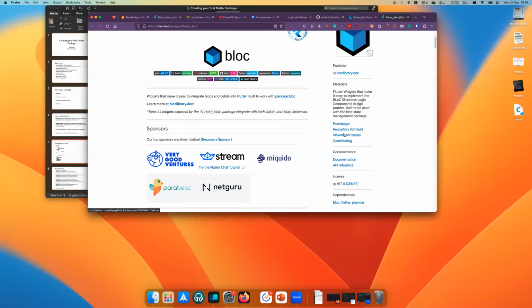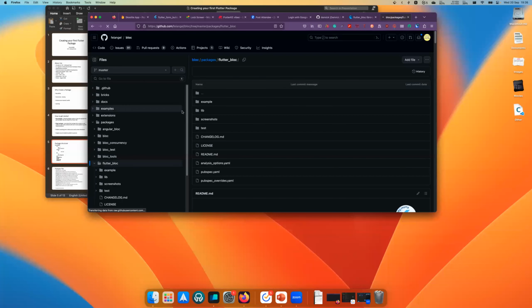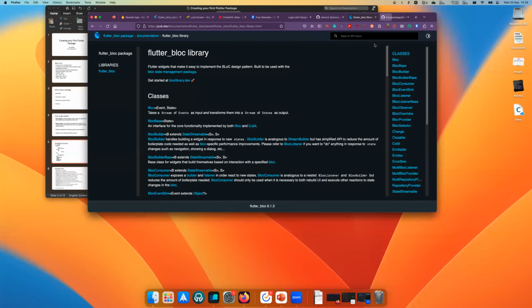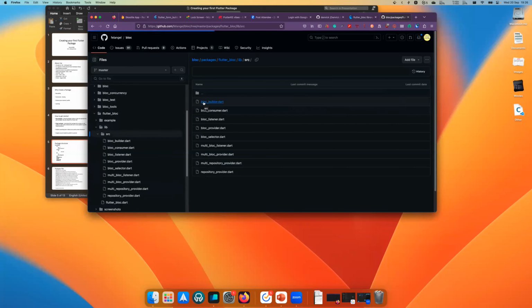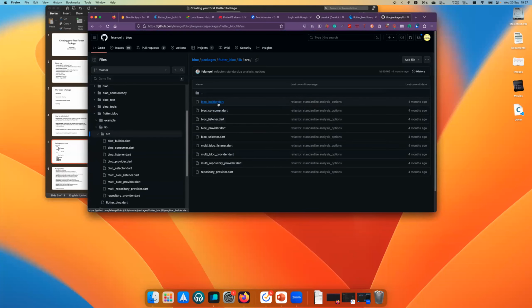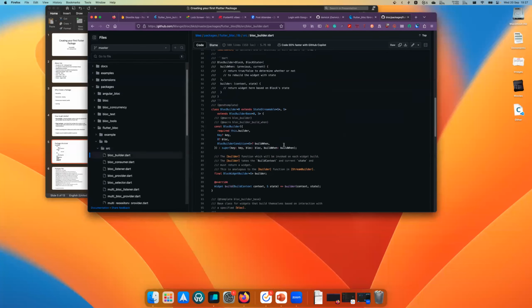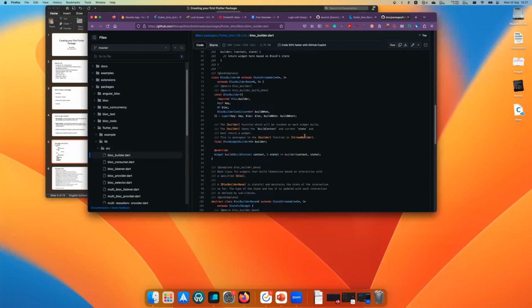Let's say, for example, we are looking at the repository, the sources. Just look for something else. Let's say bloc builder. So what you usually do is just write the docs here. This is how you write the documentation, and it will be automatically generated for you.